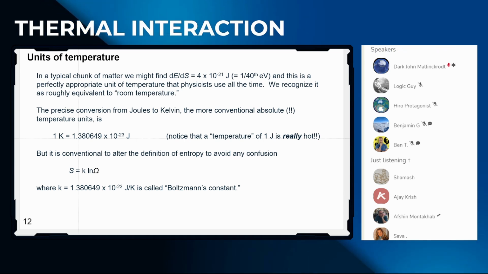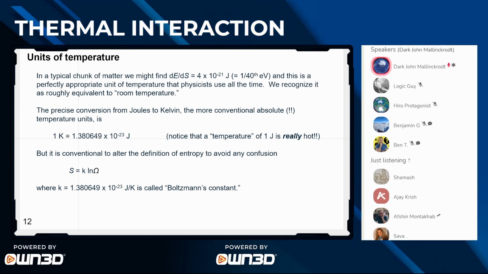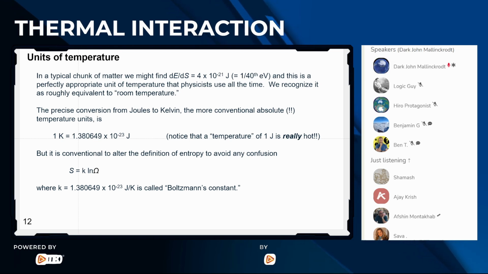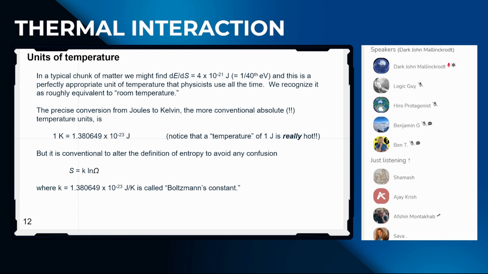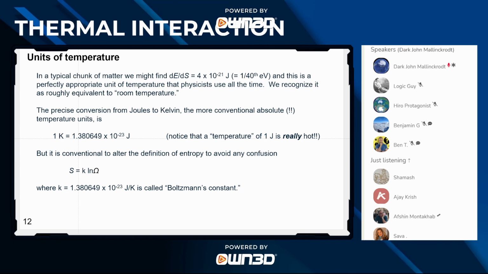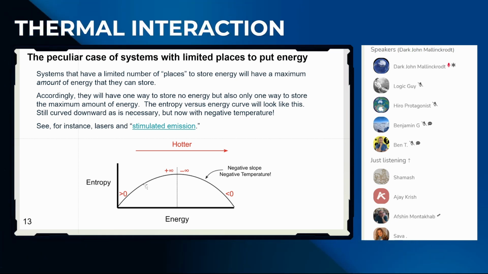And whether you're talking negative infinity or positive infinity hot, a temperature of positive infinity is roughly equal to a temperature of negative infinity. And then as the temperature starts from negative infinity, getting larger and larger, moving towards 0, it's getting hotter and hotter. So it's basically true that as the temperature gets larger, it gets hotter, except that at positive infinity, it all of a sudden jumps to negative infinity and then continues getting hotter from there as you get larger towards 0.